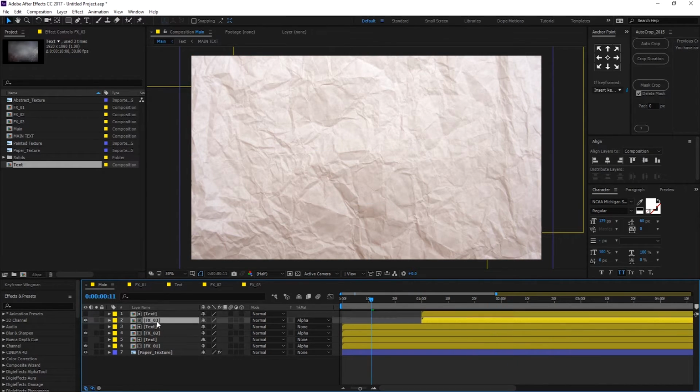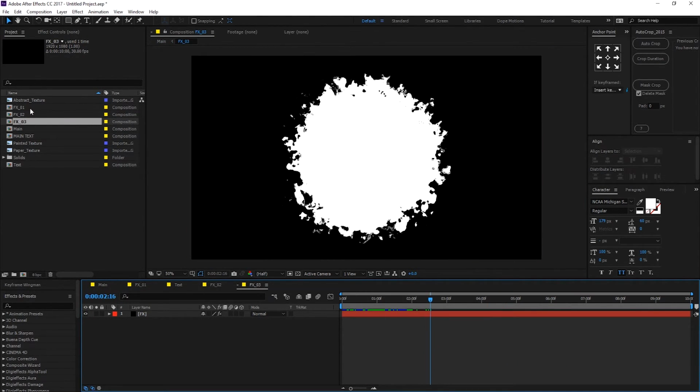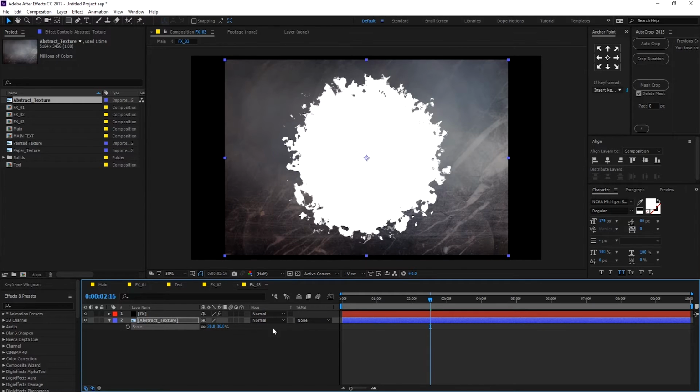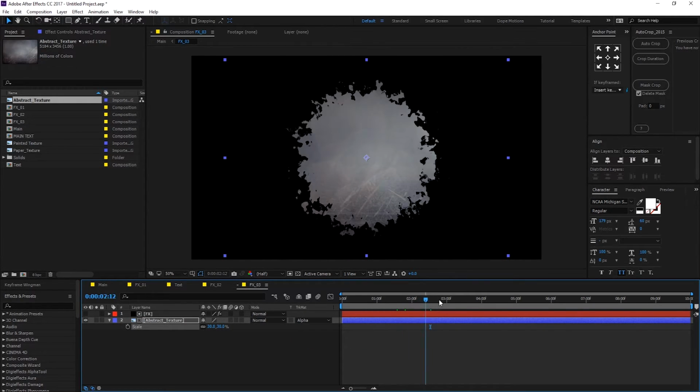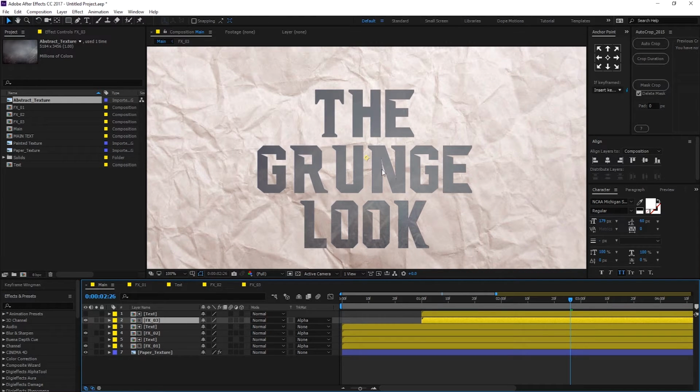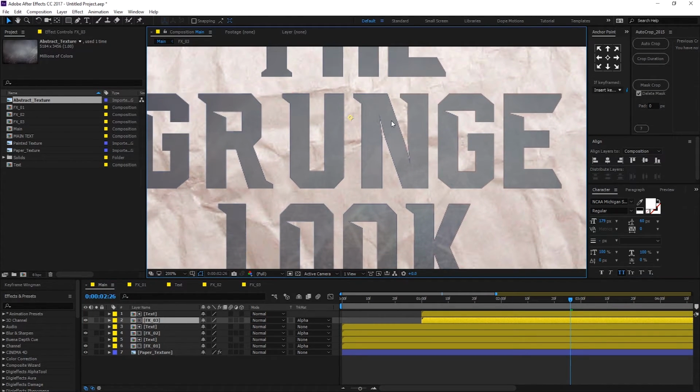And now what we can do is go into effects 3 and add a texture. Actually, I'm gonna add the abstract texture right over here. Let's scale this down a bit, somewhere around there, and change this to alpha matte. Now we have a really nice, metallic looking texture for our text, as you can see. Looking really, really cool. But one issue that we face is this kind of anti-aliasing issue, as you can see at the edges of the text.